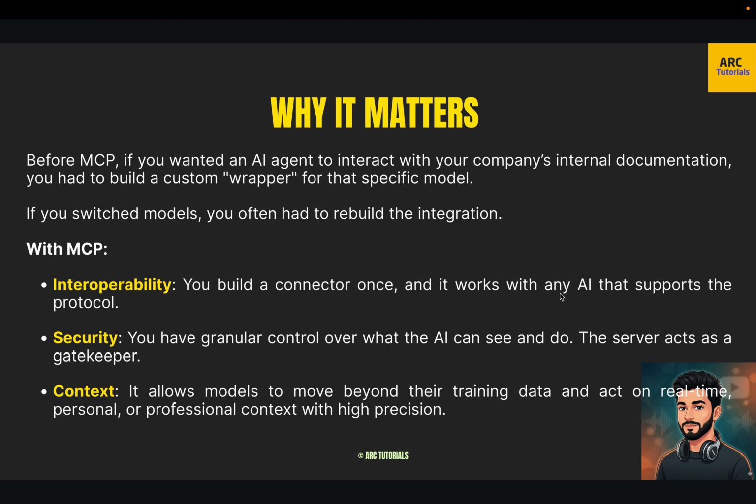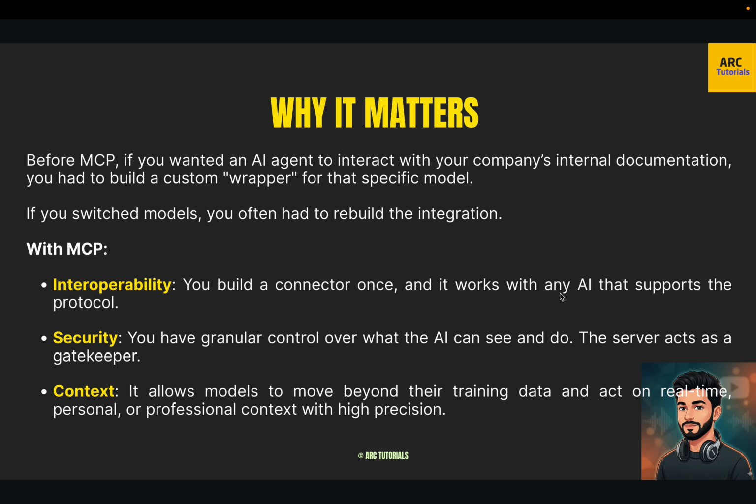Now, why does it matter? Imagine this, if you don't have MCP and you want to build an AI agent, you will interact with internal documentation, write a custom wrapper for each model. That's where it becomes messy. Instead, now with MCP, you have interoperability, which means you can build a connector once and it will work with any AI that supports the protocol.